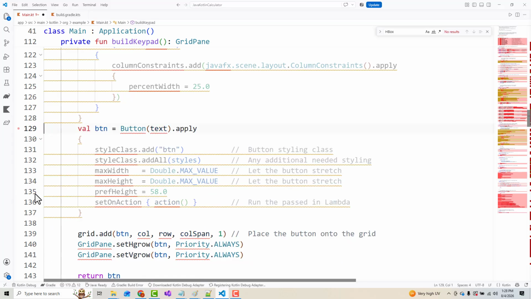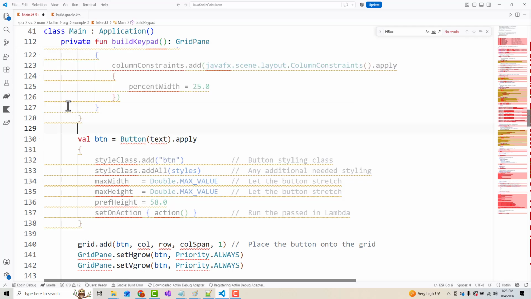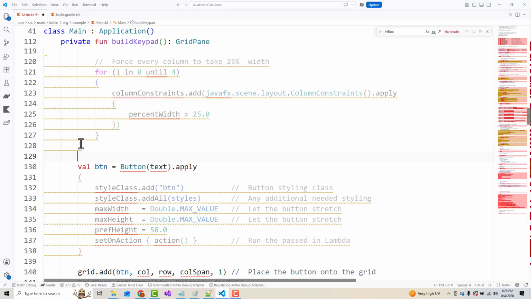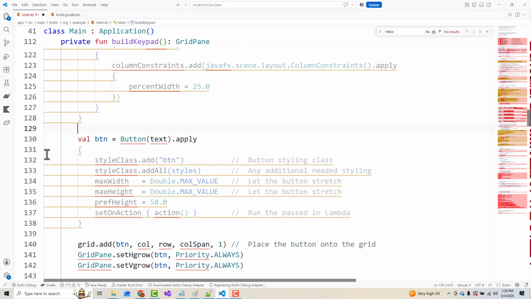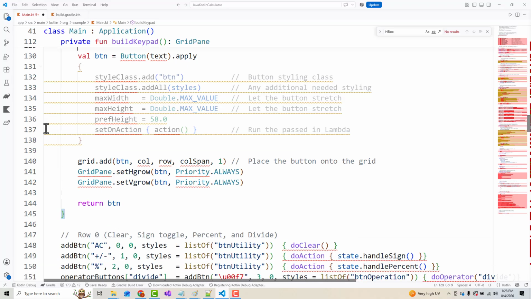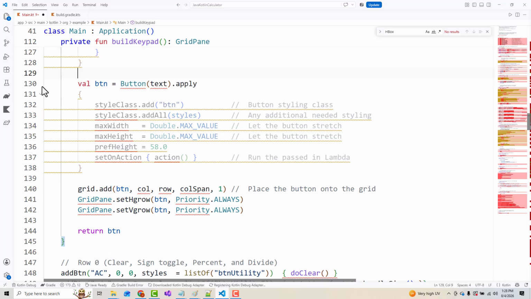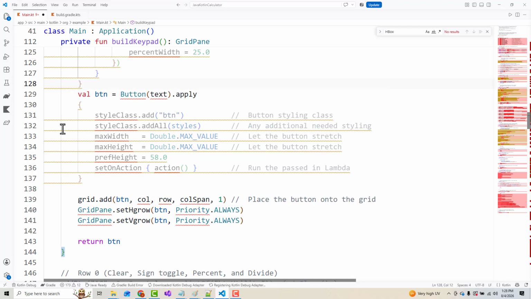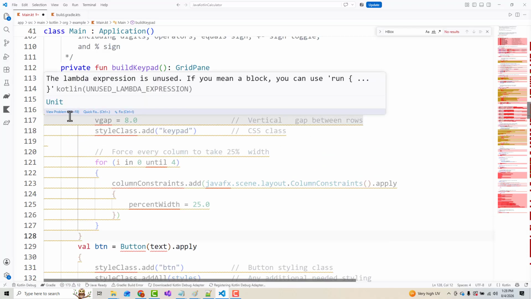Get rid of that. And all this right now that's in here, let's put that back. All right.